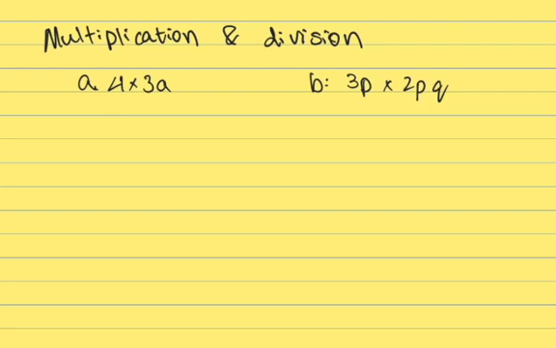As I said, in multiplication, we just need to times those two terms together. So I can represent 3a as a, a, a, and we need to find 4 of those. So 4 times 3 equals 12, so 12a. It's not that hard, and I believe most of you got it right.